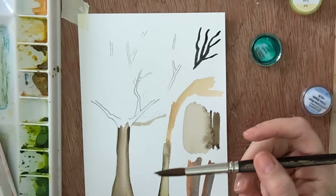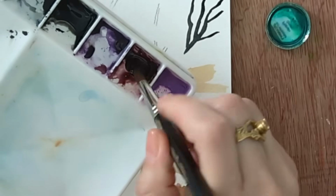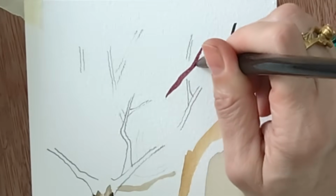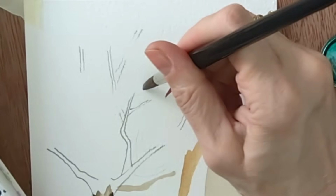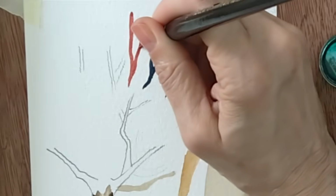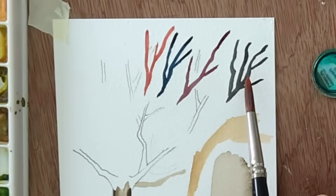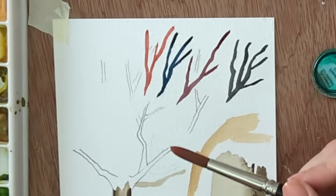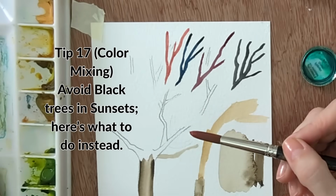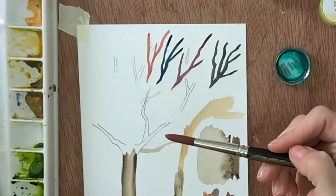What I like to do instead is pick a really dark colour, preferably something I've already used within my sunset painting. If I'm working in a limited palette, I might use a lovely warm aubergine purple like this one. What about this indigo blue? Or even a deep sunset or burgundy red. All of these are going to make your sunsets look more alive than a black like this. And there's no end to the colours you can choose as long as they're very dark and have already been used in your sunset. Don't be afraid to use a dark green, a dark brown, a blue, a purple, anything at all. It's going to make your sunsets come to life.